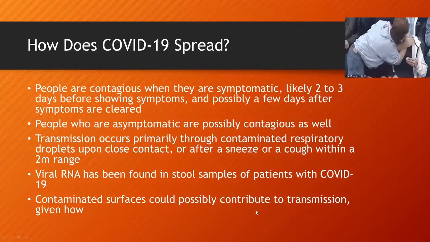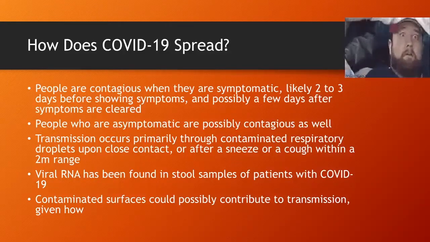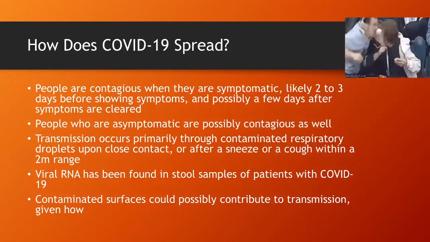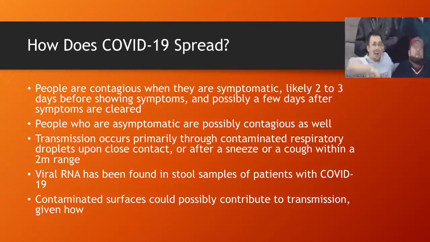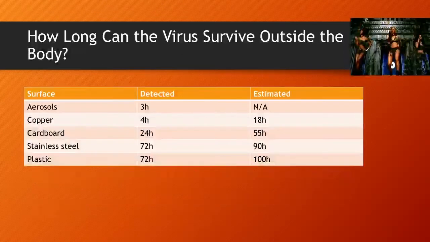Contaminated surfaces could possibly contribute to transmission, given how long the virus can survive on surfaces. I'll show you in a sec, essentially. So how long can the virus survive outside the body? This is based on a study where they looked at a bunch of surfaces, put some virus on them, and then saw how long they could detect it after initially exposing them to viral particles.